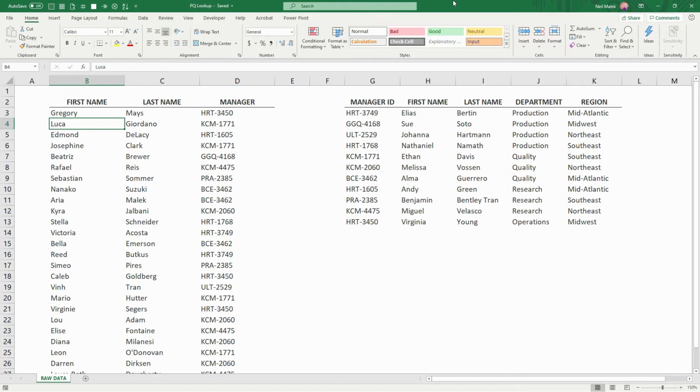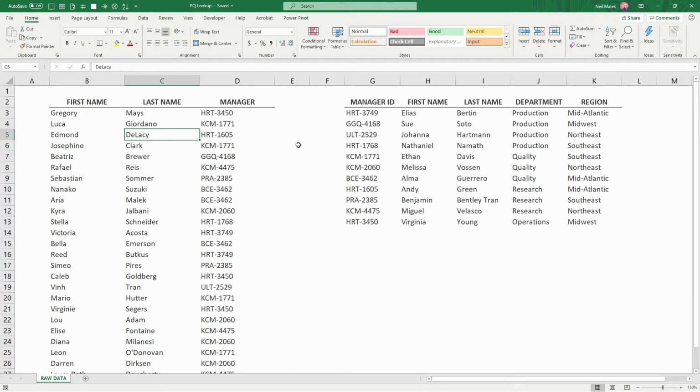So as you can see here on the screen, on the left side, we have our employee list, and every employee has a manager. Now, typically what we would do is do a VLOOKUP of the manager's ID over here, over in this list, and be able to tell you what their name is, or what department they're in, or what region they're in, based on who their manager is. But I'm going to tell you that Power Query can do this in some really interesting and powerful ways.